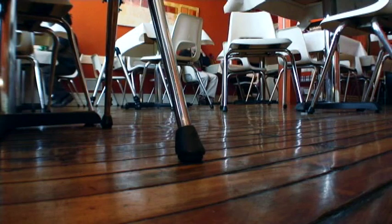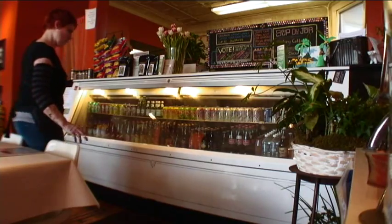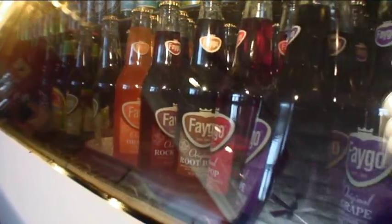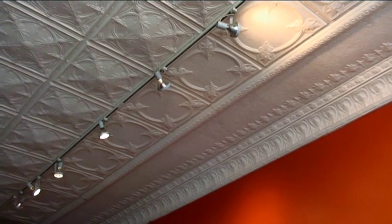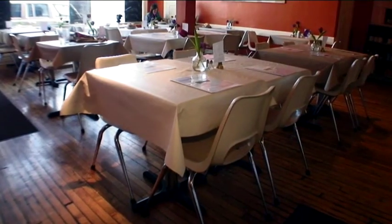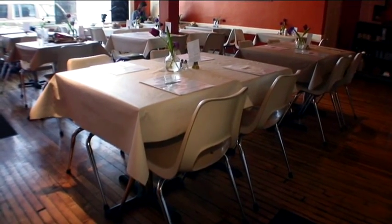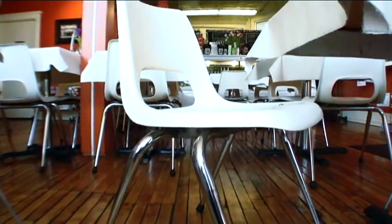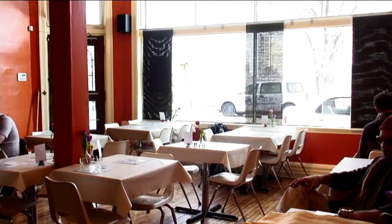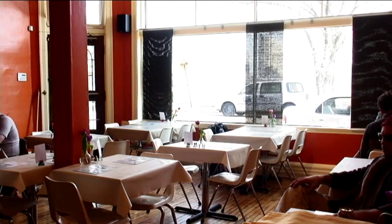The hardwood floors are still the original. The cooler here is actually the original cooler that was here when the building was built and it used to be a grocery store. I didn't have a whole lot of money to purchase new stuff when I opened up, so I found all the chairs online from a school and I picked them up for $2 a piece. Same thing with the tables — we just went and bought table tops for them. Very simple, low startup costs.